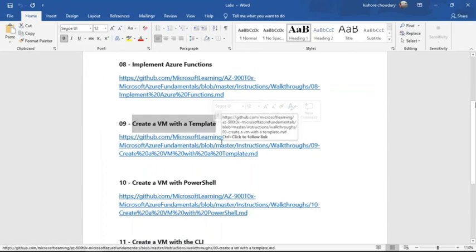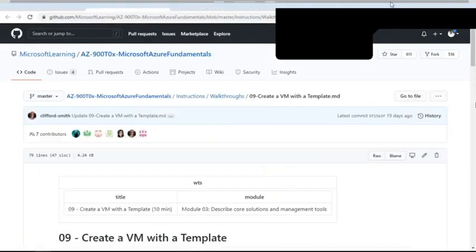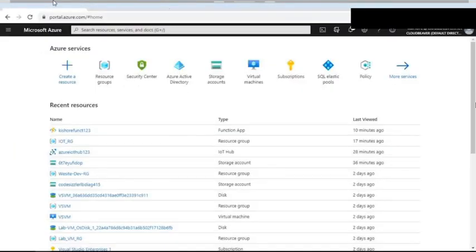Using an ARM template. A simple demo, yet you can understand some of the best things in it. I'll go to the Azure platform to create one now. So I want to create a virtual machine that will be deployed using an ARM template.